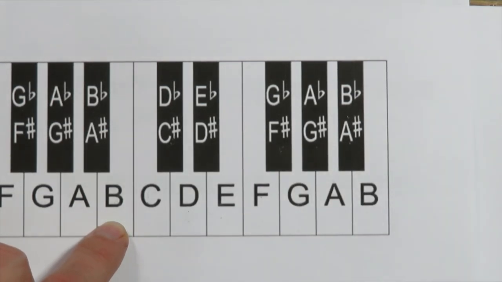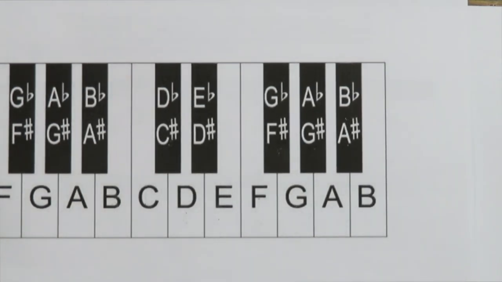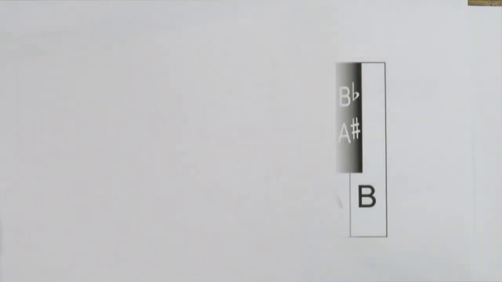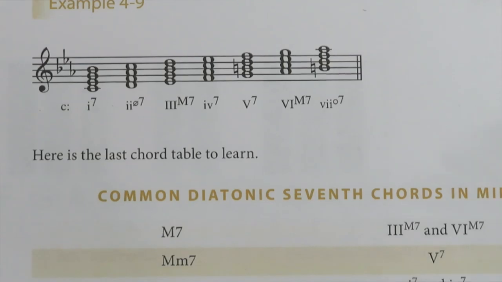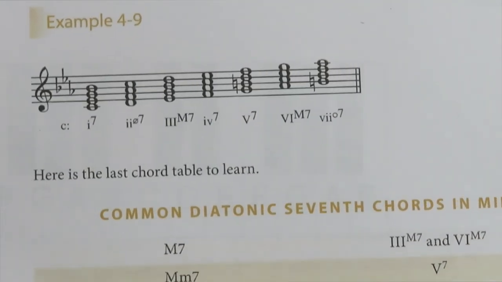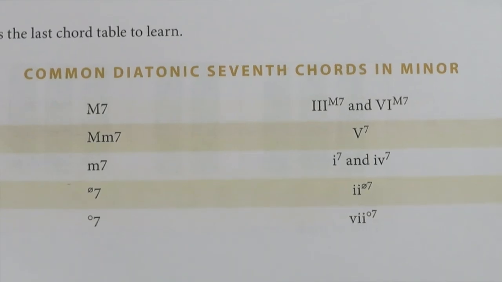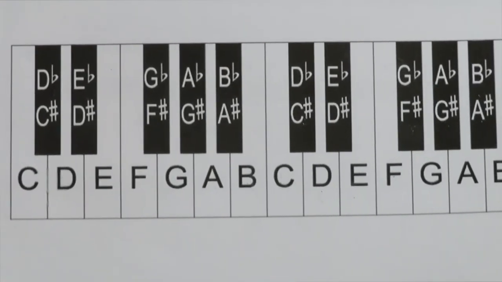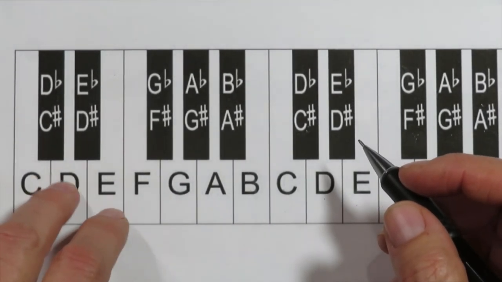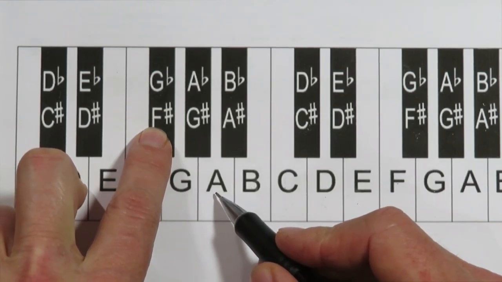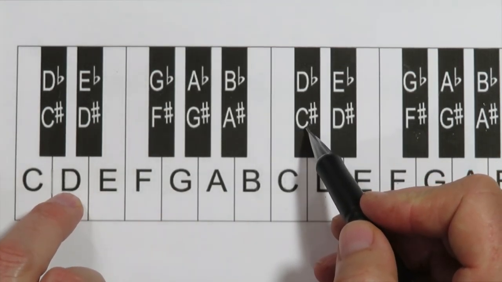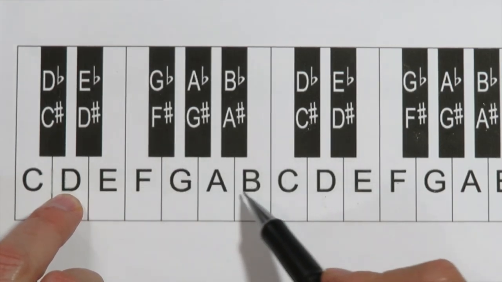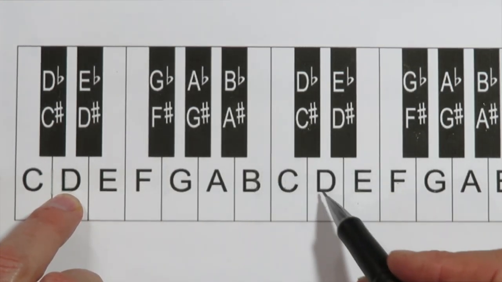Well, if you remember, in a minor key, the three chord is major. And that's why it's good to memorize these tables, okay? So, we're going to build a D major seventh, okay? So we have the D major triad, D, F sharp, A, and then the major seventh, D to C sharp, right? And notice all those notes are in the key of B minor, okay?